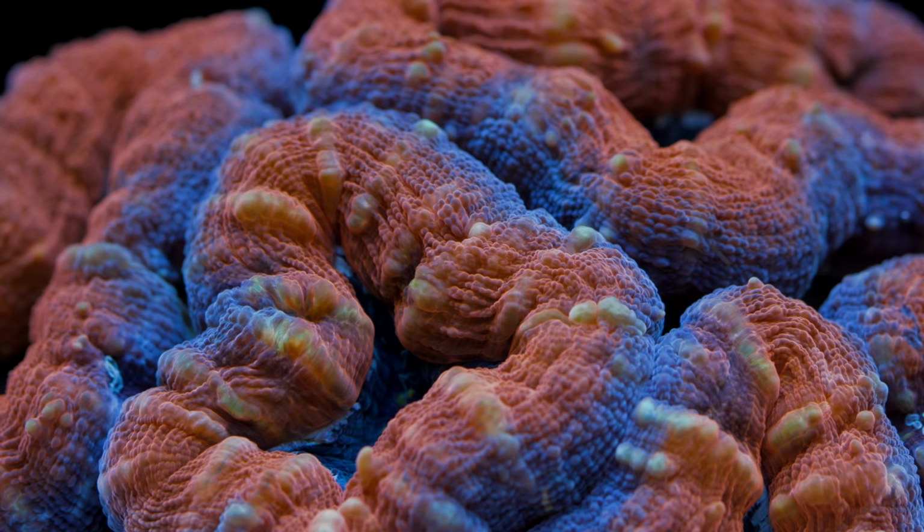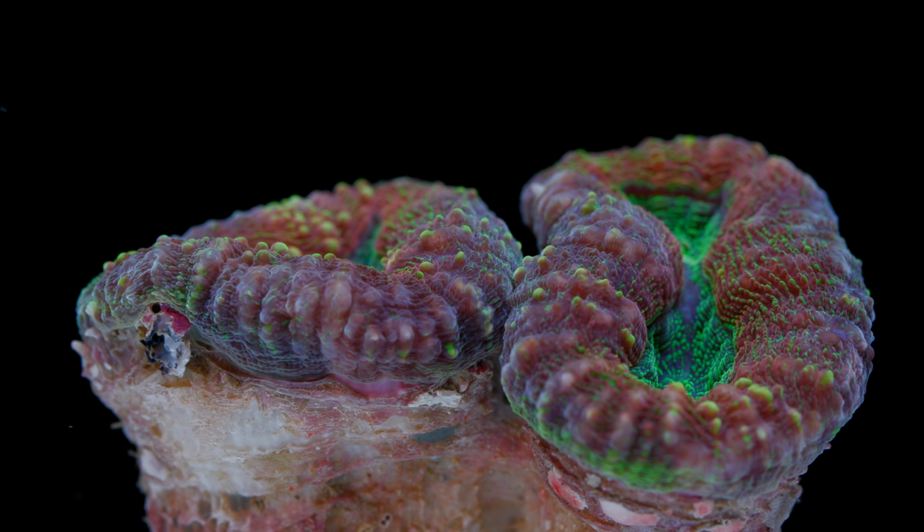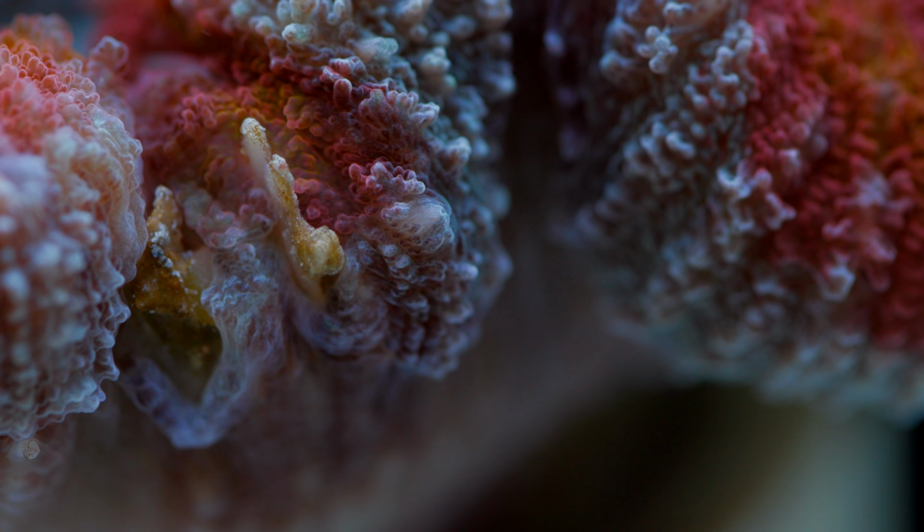But Australian Lobophyllia tend to be quite a bit more sensitive. In fact, I personally would never even try to propagate them unless they've already separated out and you're essentially cutting through the dead portion of the skeleton. I would never intentionally cut through the flesh of it. Perhaps there are other folks that have been more successful with that approach, but I'm a little bit gun-shy because I've had these corals struggle for really random reasons, like touching the glass. Just the fact that it's pressed up against the glass, oh no, they're gonna die back halfway. They're quite a bit more sensitive.